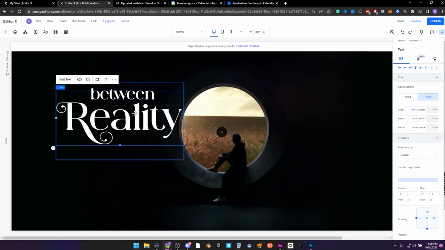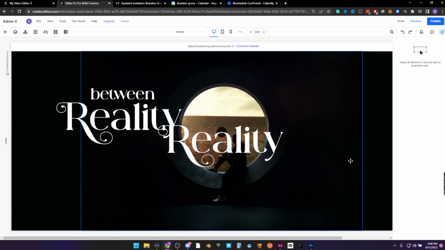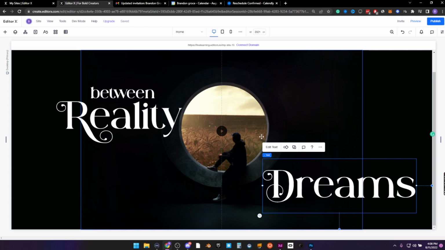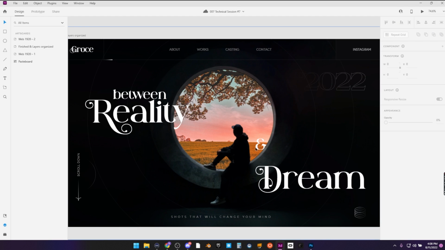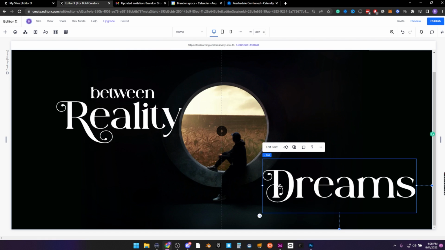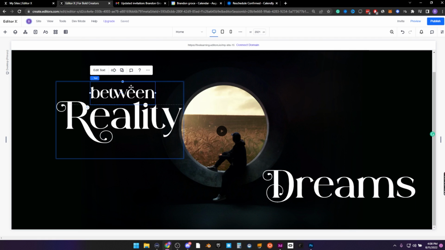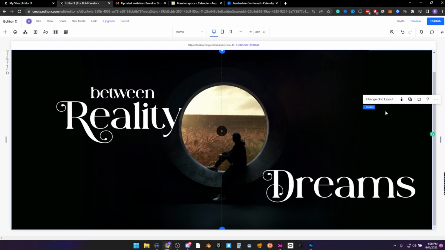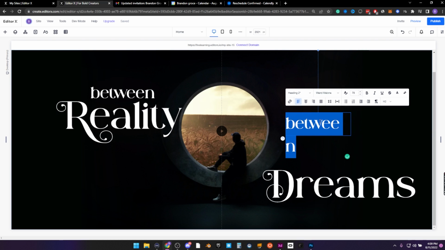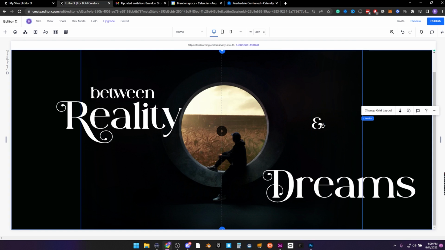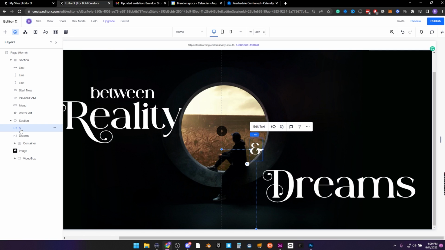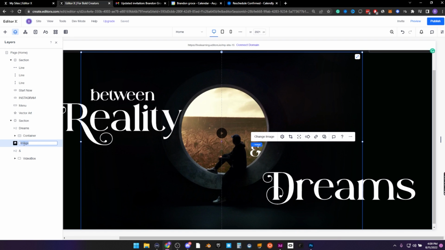So I'm gonna select my reality text, I'm gonna copy, click outside of it, hit paste. We're gonna get this in a good spot. And now what I do want to do is we have this little ampersand behind the window. So this is actually pretty easy. I'm gonna grab between, Control C, and I'm gonna Control X to cut it out. Make sure I don't want to be in this container editing things. That's why. I'm gonna Control V, I'm gonna double click. I'm gonna get our ampersand in there. And we are gonna place this right here. And now I'm gonna go to my layers, and I'm going to push this right behind our foreground image.